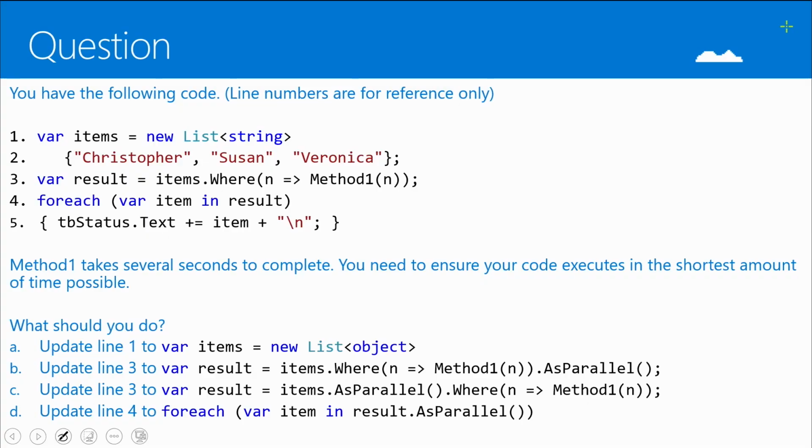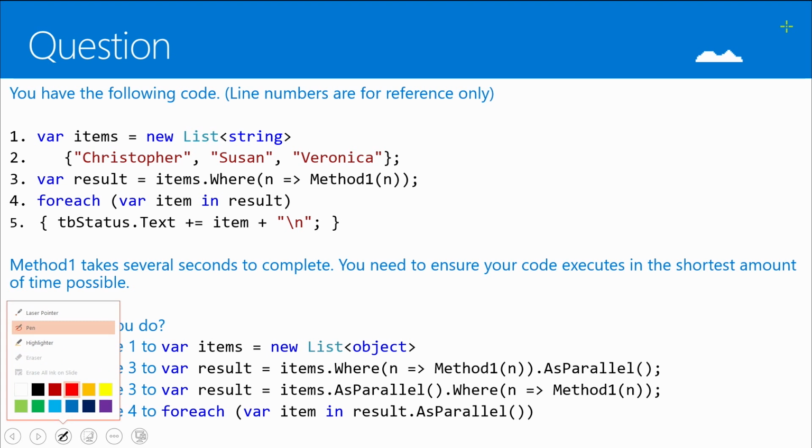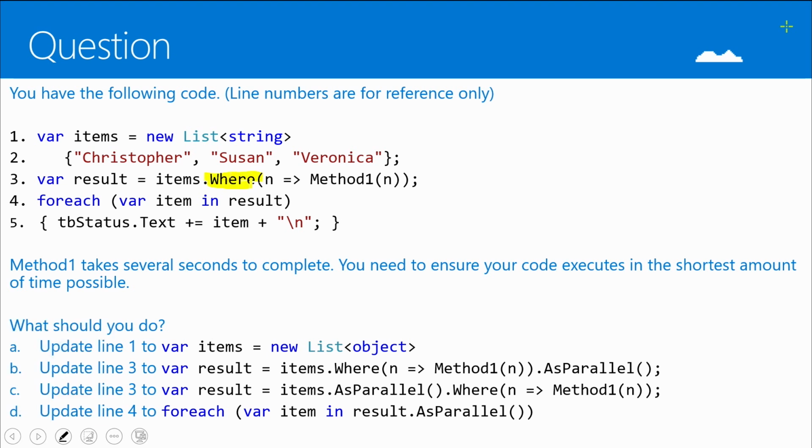Okay, well, let's keep digging by taking a look at a real quick question. You have the following code. You'll notice we've got a collection of items there. And then we're going to call our little Where method here. And then right here, we're calling off to Method1, whatever Method1 is.